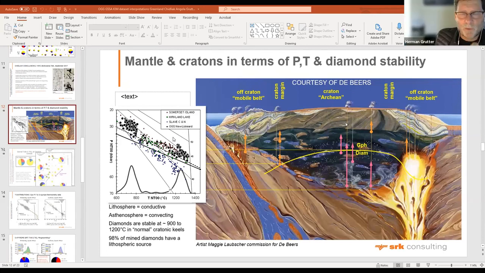Yeah, but you also learn a lot more about your kimberlite province as a result of looking at this part of the data set. Herman, have you got data on the size distributions of peridotitic versus eclogitic versus sublithospheric diamond populations? Or I presume that's pretty difficult to get.